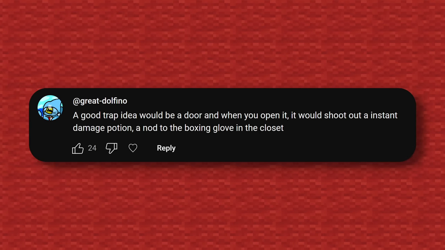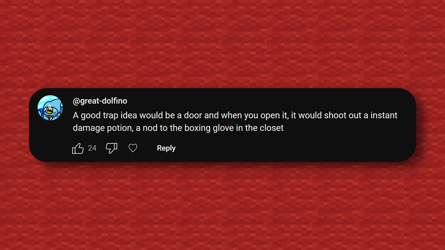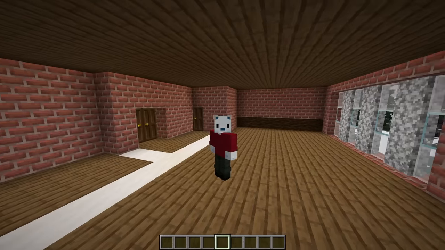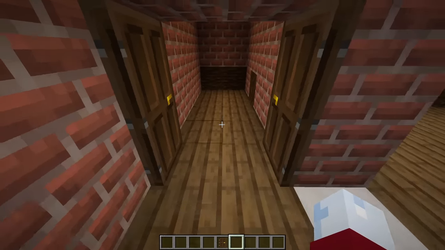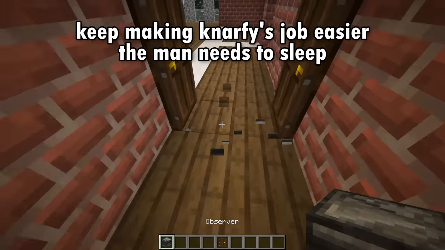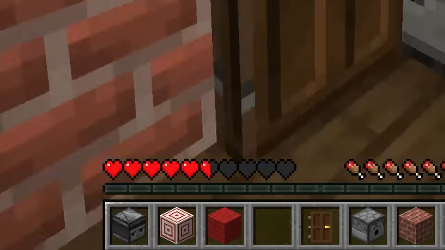I'm gonna catch it. A good trap idea would be a door, and when you open it, it would shoot out an instant damage potion, a nod to the boxing glove in the closet. That is a great clip. Roll that. And to do that, I'm gonna use this door as well as that door over there. This is gonna be a really easy system. I kinda love that these are so easy. So incredibly easy that it's actually already done. Oh my gosh, that deals a lot of damage.